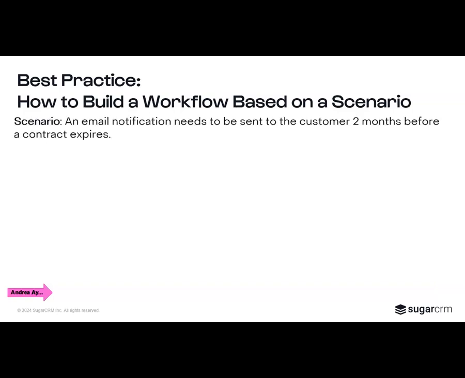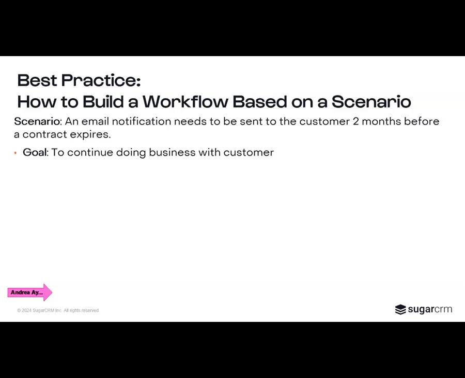So this is a practical application of that. Let's say that you want to send an email notification to customers 2 months before their contract expires. We have a module, if you don't know this, in Sugar called contracts, and there is a date field on that contract record called expiration date. And so instead of just letting that fall off, like, oh, it's expired, we missed that customer, we want to renew or extend that contract for another year, 2 years, whatever we want to do, right? So some of this is going to make total sense, and some of it, let's think about it a little bit. So the goal is we want to continue doing business with the customer.